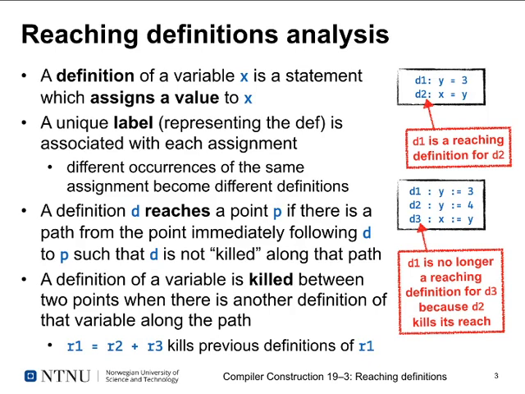So reaching definitions analysis, of course, as the name says, is concerned with definitions of variables. As we've already seen, a definition of a variable x is a statement which assigns a value to a variable x, like that one over here. And we've already seen in our previous examples that each assignment is prefixed with a unique label, like D1 and D2 here. That makes it easier for us to identify each single assignment in our program.